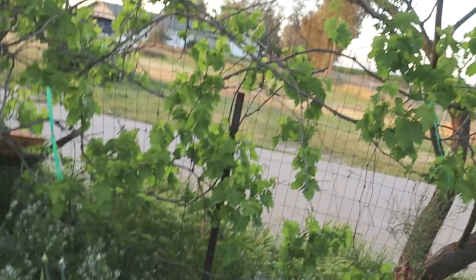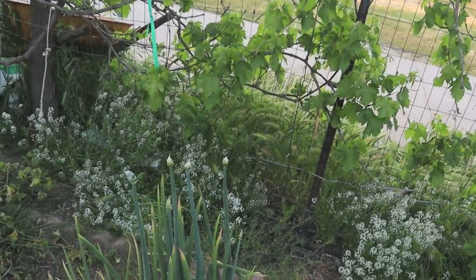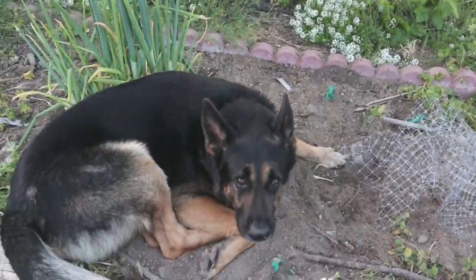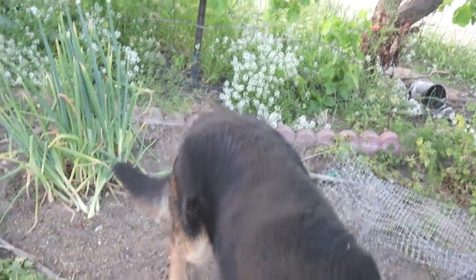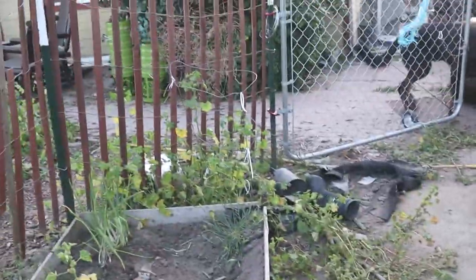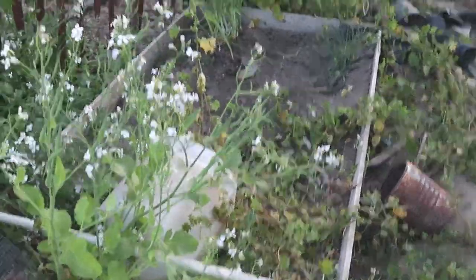Look at my walking onions. They're doing good. Hey, you're laying on my walking onions. What are you laying on the walking onions for? You know, lay on the walking onions. Yeah, they're doing really good. And we got daikon radish. Everything in here is looking good. I just got to clean up. Just a work in progress. Oh, cars.